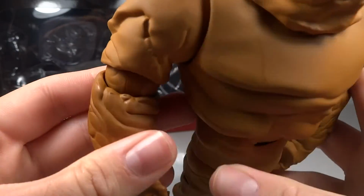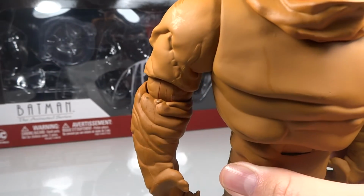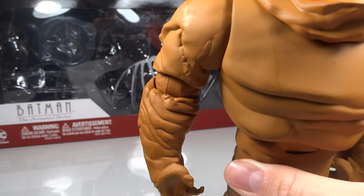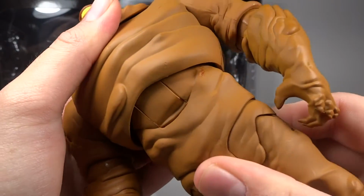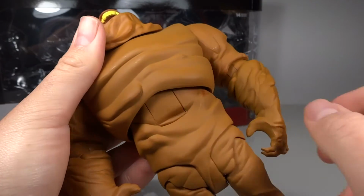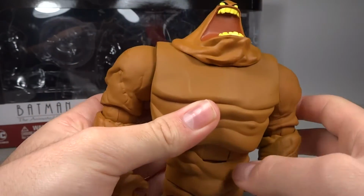Also, his paint can chip. I don't know if I did that, because I'm just noticing it now, or if it came like that, but the little pieces here I've chipped off, so you can start to see the gray coming through of his original paint. If you have him crunch forward and then twist the torso, you will scratch those pieces up and reveal the gray underneath, which is just very annoying.